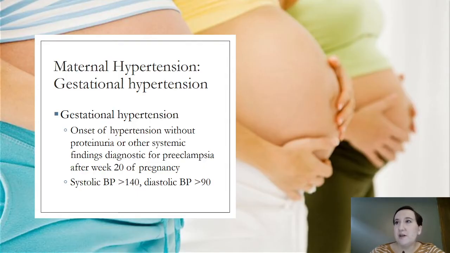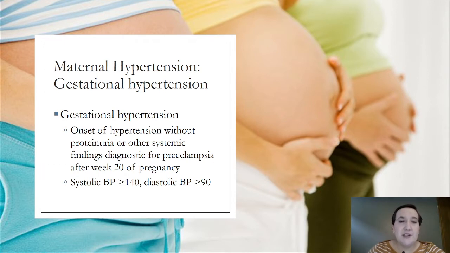So gestational hypertension is a common medical complication of pregnancy. They are a major cause of prenatal morbidity and mortality worldwide, not just here in the United States, because we have issues related to uterine placental insufficiency and premature delivery. Of the maternal deaths worldwide, about 10 to 15% can be attributed to hypertensive disorders.